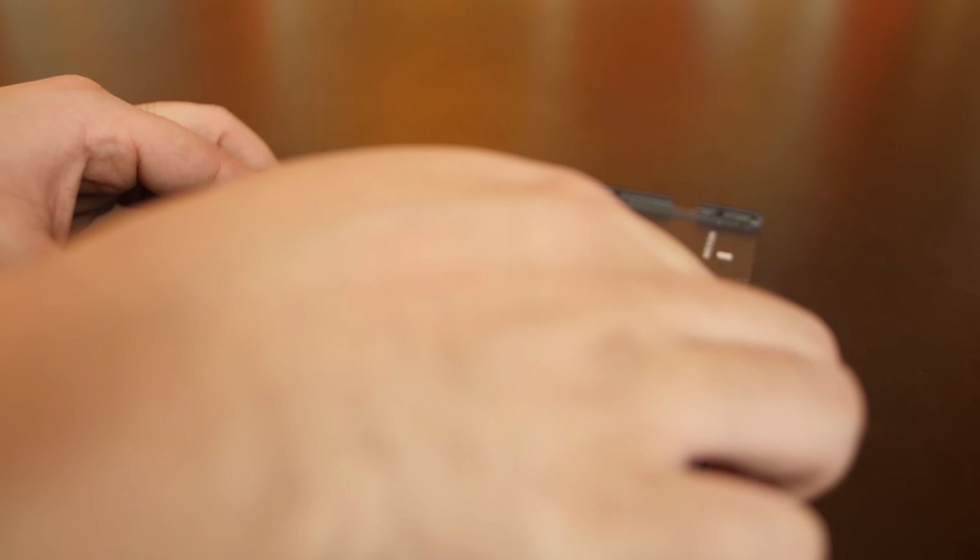But if you happen to have a spare battery for the V20, you can swap them out because it has a removable battery. I mean, removable batteries are such a rare sight to see these days, they're almost unappreciated. But V20, I appreciate you.